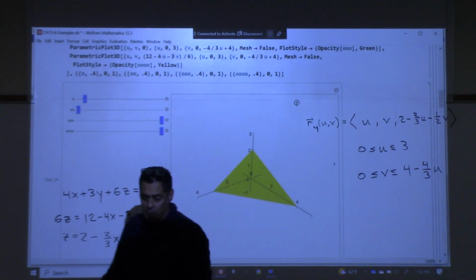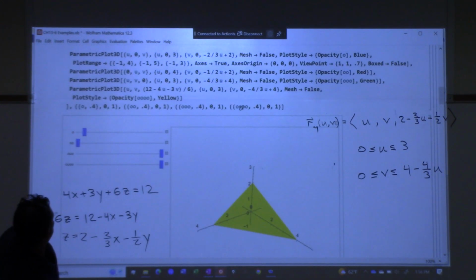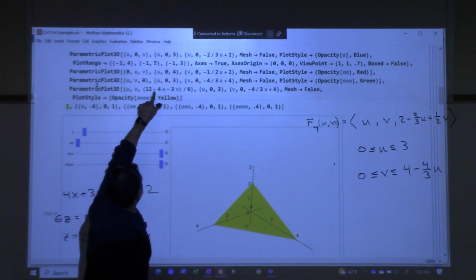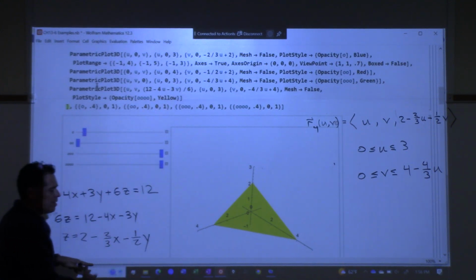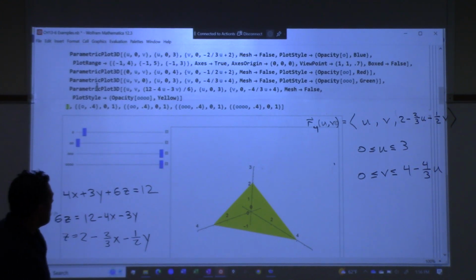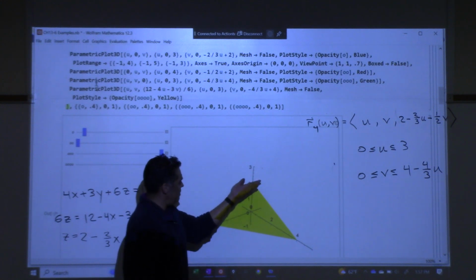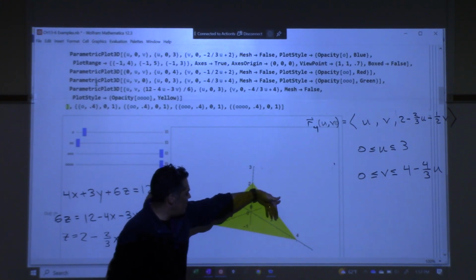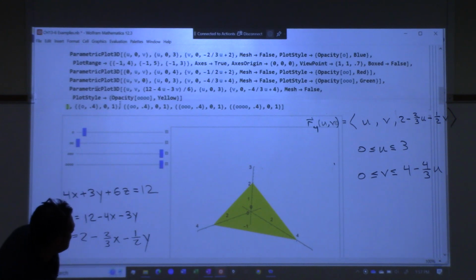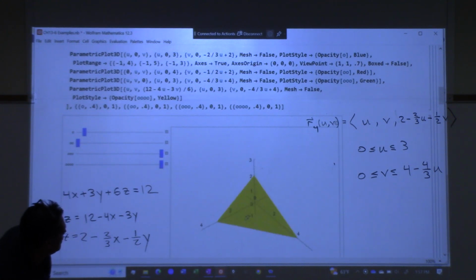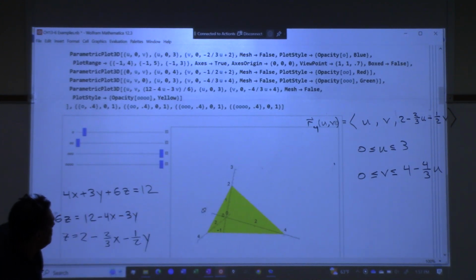All right, let's check. Yeah, so you can see here, this is the actual instruction for the computer to do it. So I did u, I did v, and then I did 12 minus 4u minus 3v divided by 6. I didn't reduce the fractions when I typed it up. Question? You could have used any of the other triangles to do that, right? Yeah, you could have projected this one over, or that one over like that. From the top it looks the same as the triangle on the bottom, but if you look at it from the side, it looks the same as that other triangle. So we could have done any of them.